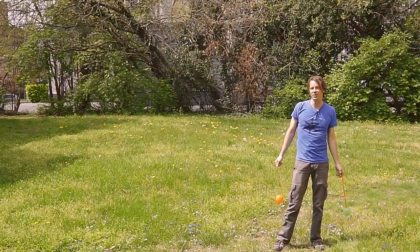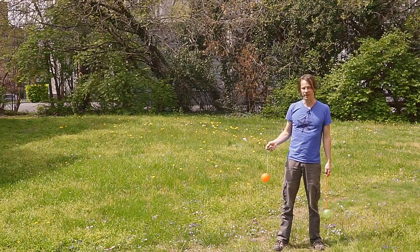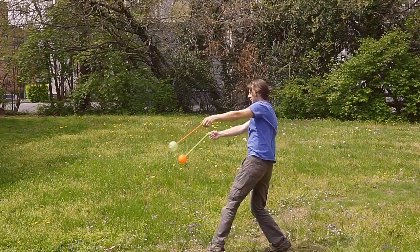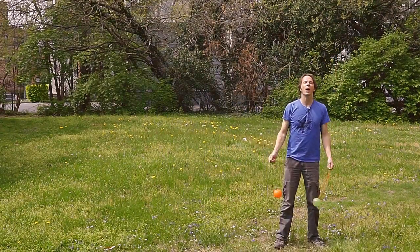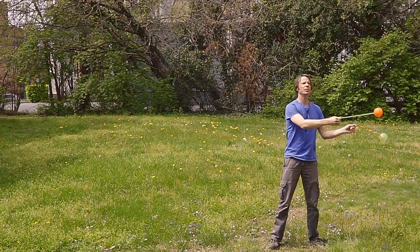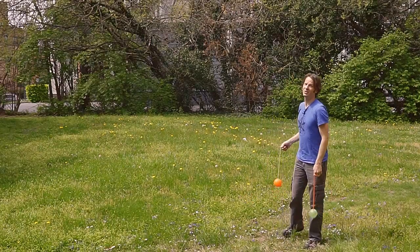All right, so now let's turn this into an actual shunné step. And the way we're gonna do that is we're gonna skip the middleman. We're gonna go straight from the step forward to the step backwards and then stop, yeah? So here's what that looks like. Basically, as I'm going off to my right-hand side here, every time the poi go up, I'm gonna be stepping forward, and every time they go down, I'm gonna be stepping back.